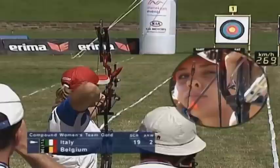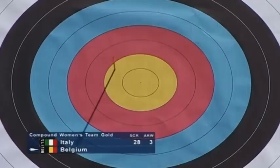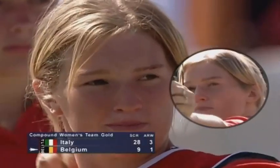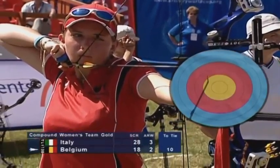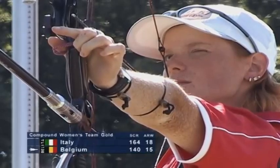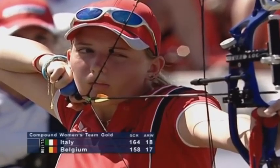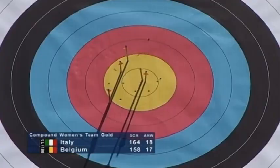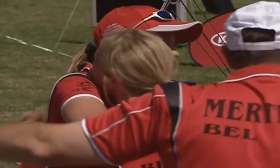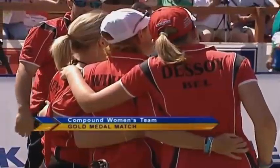Belgium has recently achieved some excellent results in the women's compound competition, among others. Gladys Willems became the indoor world champion, field world vice champion, and in 2007, the Belgian women's team with Gladys Willems, Petra Harmhouts, and Catherine Dessois became team world champion. The women's compound team of 2011 also won a gold medal at the European Outdoor Championship.